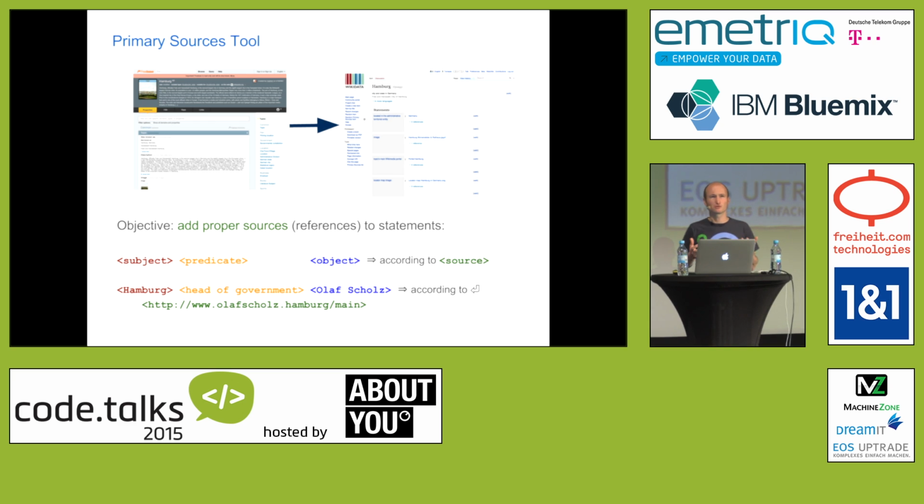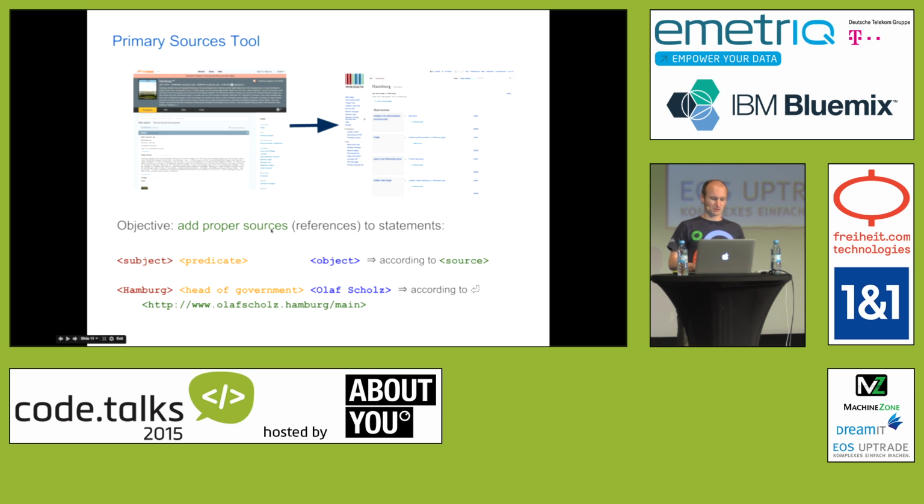It's not considered a good source in the sense that, yeah, you can reliably say it's in Wikipedia, so it's true. In many cases, it is. But as you know, everybody can edit Wikipedia. So having really good, reliable sources is a very good thing. So the objective is to add proper sources for all the statements that come from Freebase.